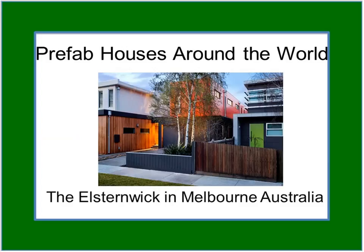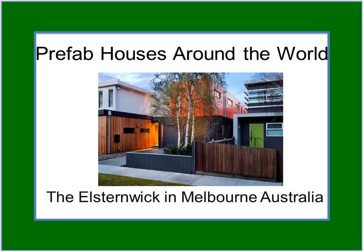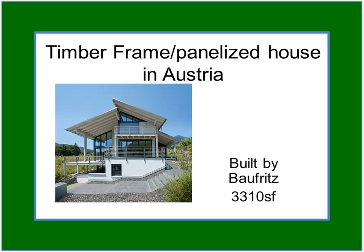And the interesting thing about this was that everything came included in this house, the stairway, the shelving, everything. I thought I had a picture of that, but all of the interior was complete. The owner said they were very worried that the staircase would meet when the second modular was set, and in fact, it was perfect. So this is a great little house and a great location. I wish I could show you all the interiors on these, because all of these houses are as beautiful on the inside as they are on the outside.